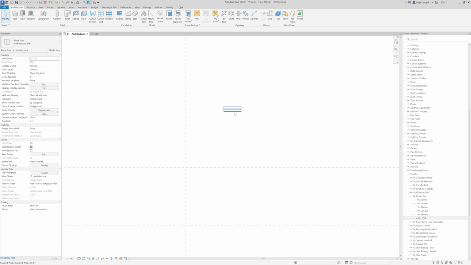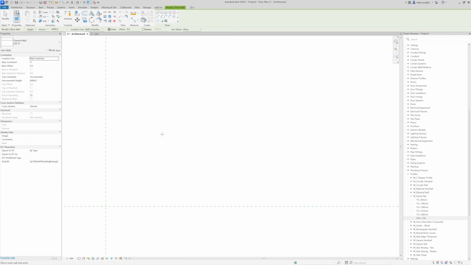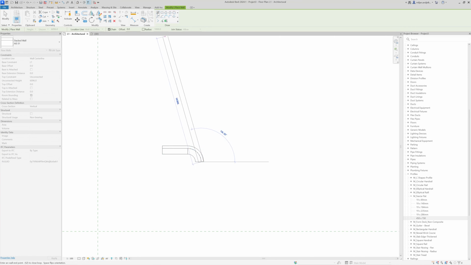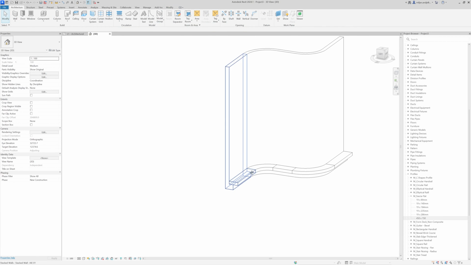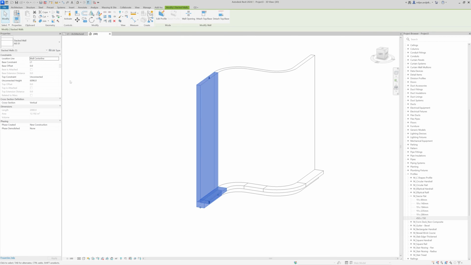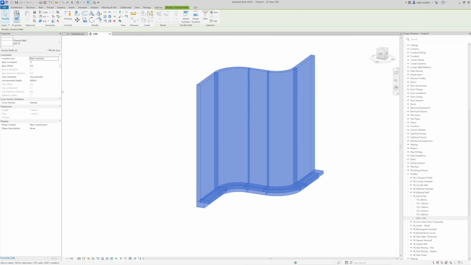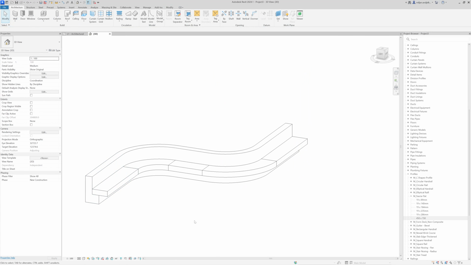So I'm going to level one. I will just start and make this wall of, let's say, 2 meters. Then we'll take the arch tool. And let's just see in 3D, what do we have? Okay, this is quite high, sorry. So they all need to be, let's say, 750. So this is how it looks.